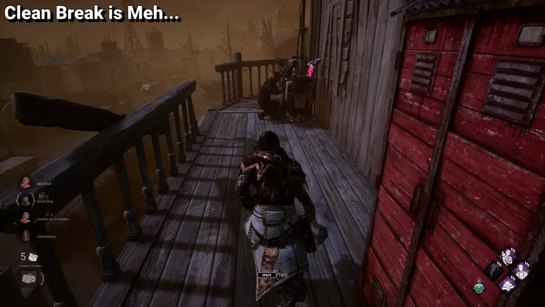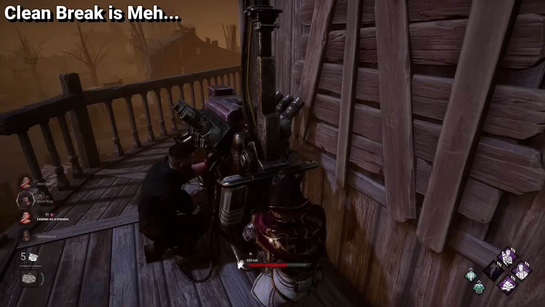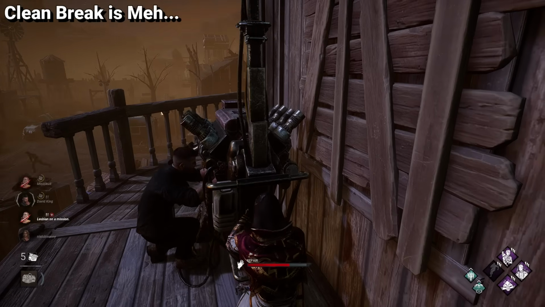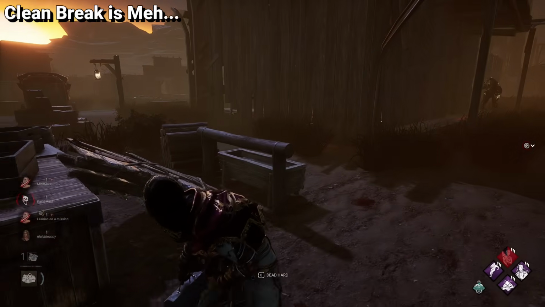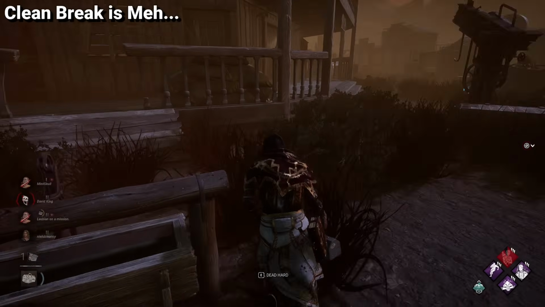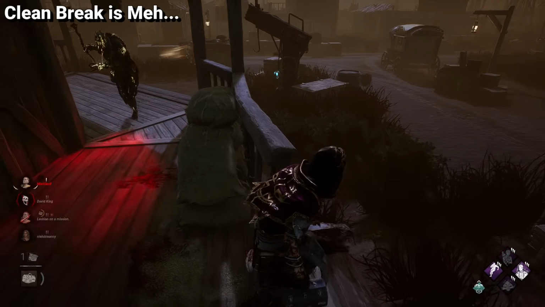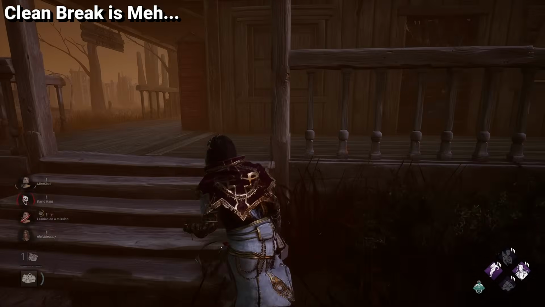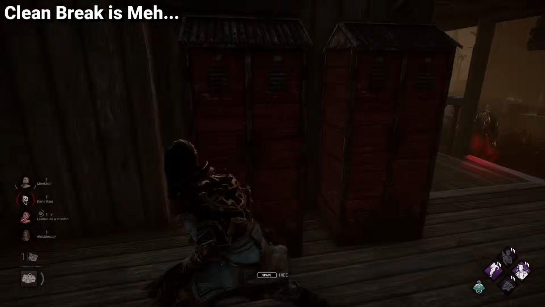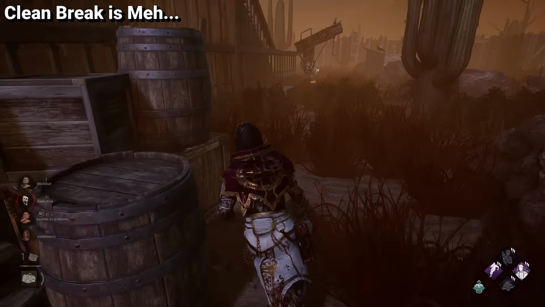In one situation, a teammate was repairing a generator instead of letting me activate Clean Break, which would have been optimal in that situation. So personally, what I think would be fantastic for this perk and actually make it a strong pick is if you could activate it on self heals. That way, with one medkit, you could have various passive heals anytime you heal someone else. Do you think that would be too overpowered? Let me know in the comments. But as it is right now, Clean Break is very meh.